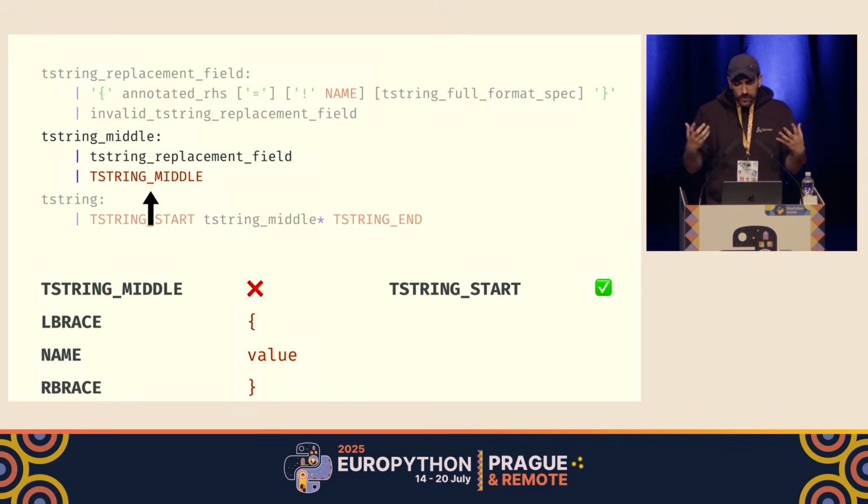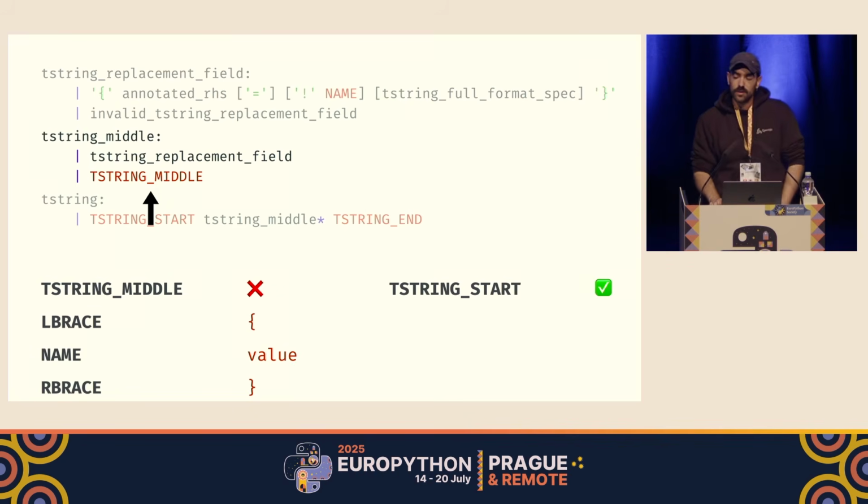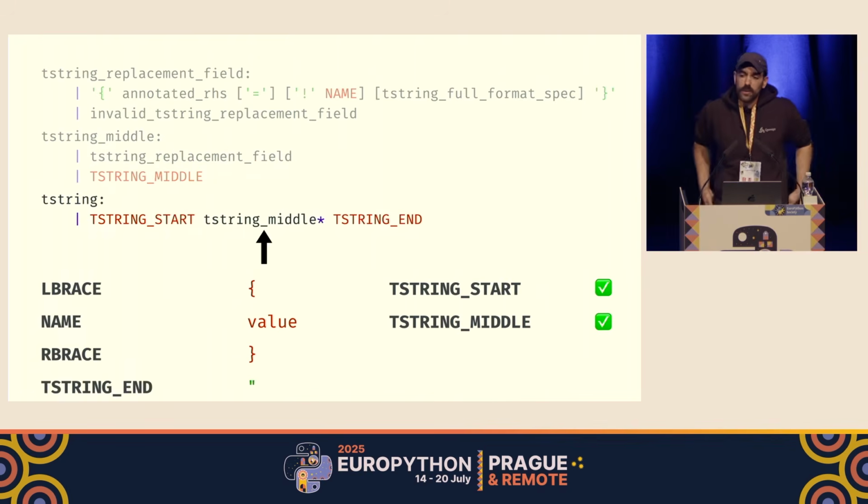So alternatives give us the ability to formalize syntax and formalize that one thing can actually be many different things. So the second alternative is run here, and t-string middle is the next token that the parser needs to see, and that's actually it. So t-string middle is correctly matched. And then it goes back to the parent rule. T-string middle has succeeded, but because it has succeeded, and the star there means that I need 0 or more of them, it continually calls the rule until it has failed.